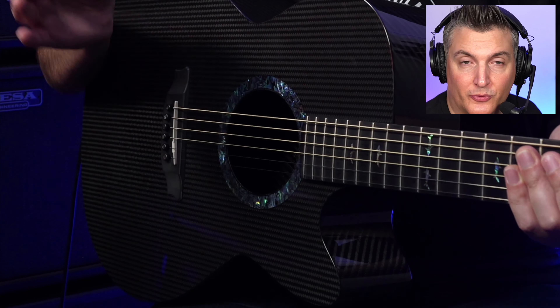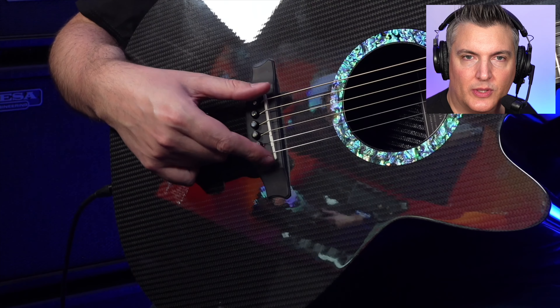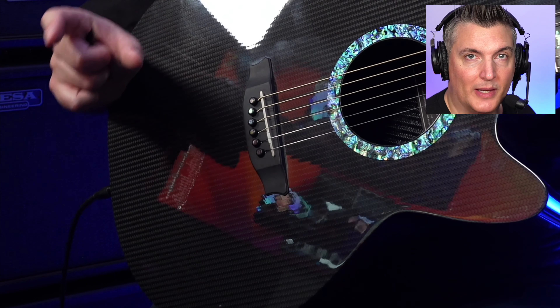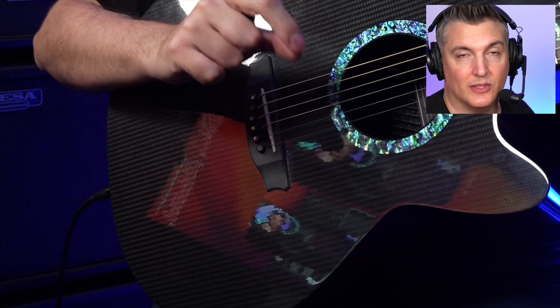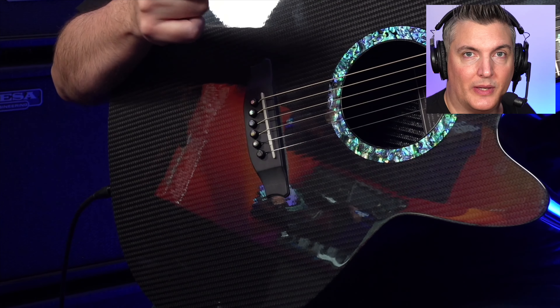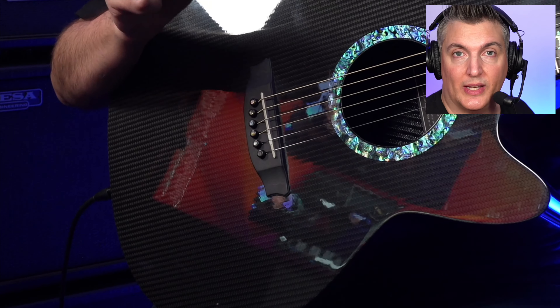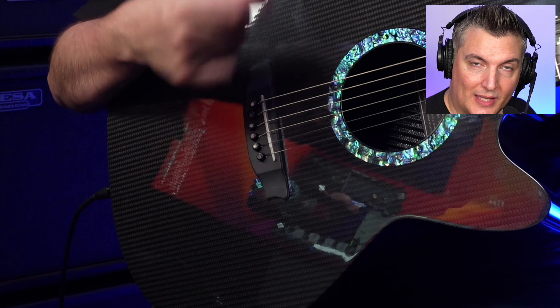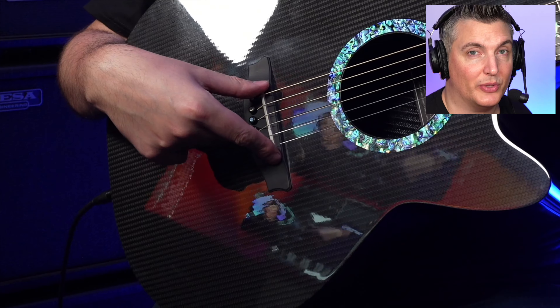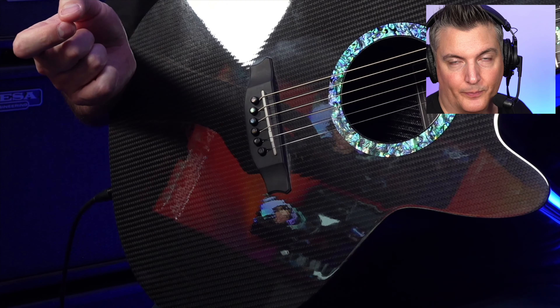I think I figured out what the problem was. First of all — and this has happened to me on several acoustic guitars of different brands — make sure your saddle is completely flat. You would carefully remove the saddle, put it against a flat edge like a metal ruler, and hold it up to the light. If you can see light bleeding through a gap, that means it's not flat. You need to get a piece of sandpaper and sand it down to be completely flat. When you do sand it down, it will be lower and your action will be lower, so you might want to buy a replacement saddle. It's very important that the bottom of that saddle is completely flat so all the strings are the same volume with an under-saddle pickup.